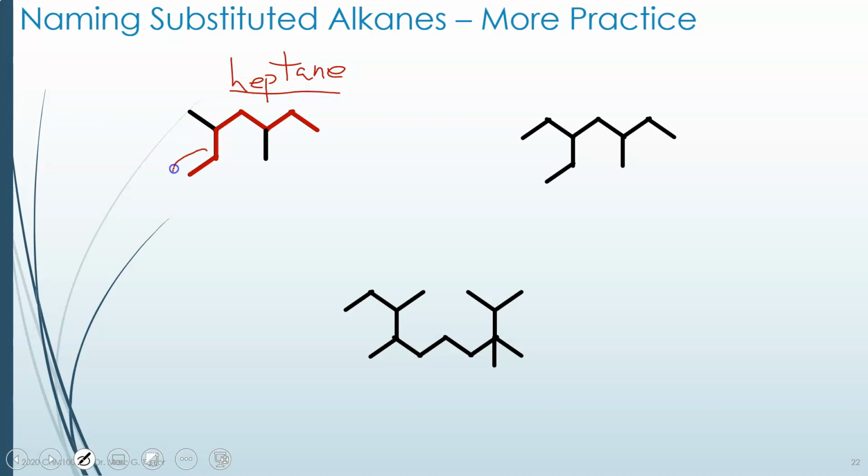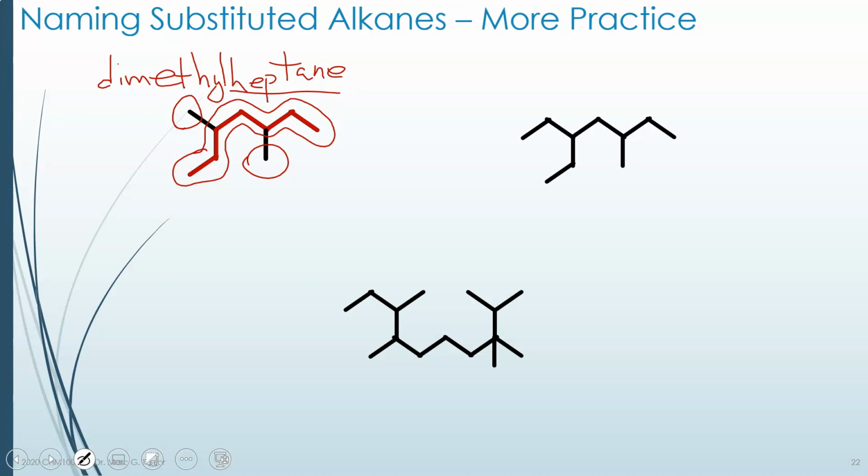And if you want, you can color code it with a pen like that, or you can take a pen and circle around the main chain tightly. And now you see I have 1 carbon here and I have 1 carbon here. 1 carbon units are methyl groups. So we have 2 methyl groups, so we know it's going to be dimethyl. And in fact, we know the words are going to run right up against each other, so it's dimethylheptane. But I haven't said what numbers they are. We have to number them.